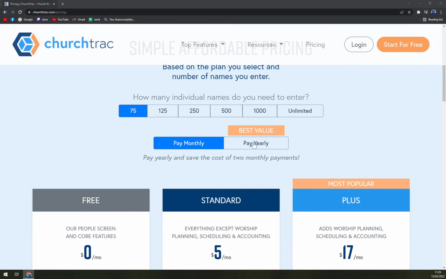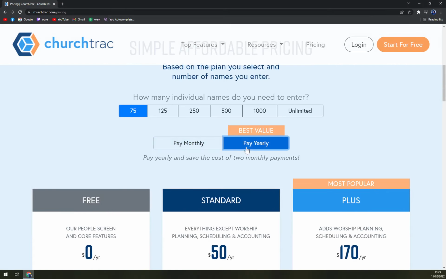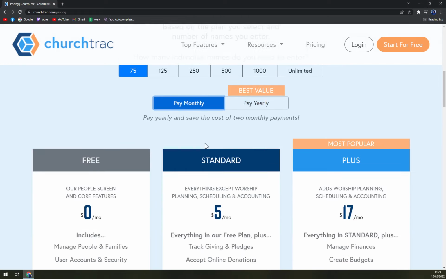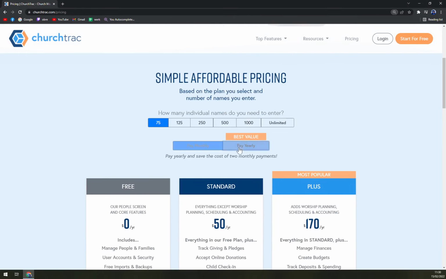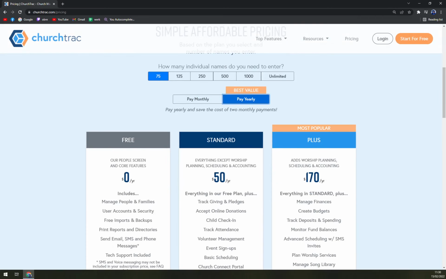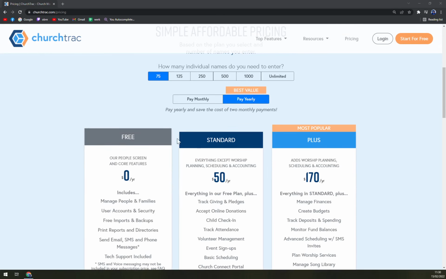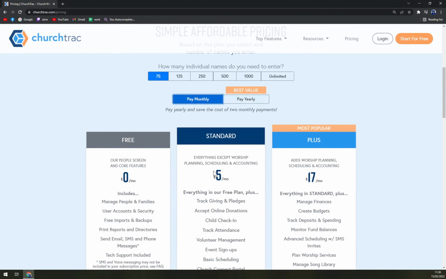Now you can just choose if you want to be paid yearly or monthly. The price you can see here is for the whole year, not for a month, which is somewhat different from other CRMs or apps that always give a price per month.